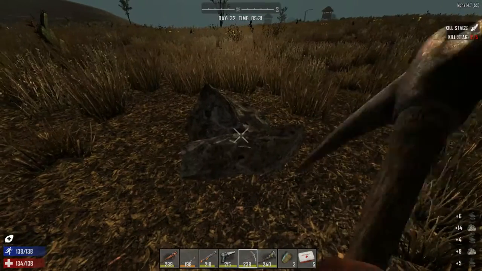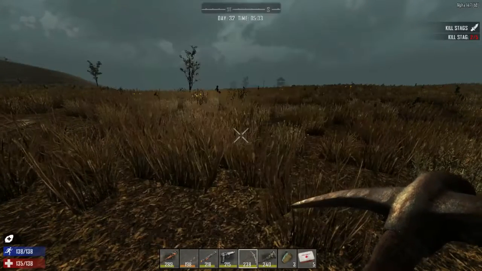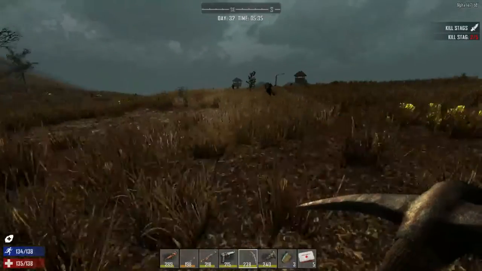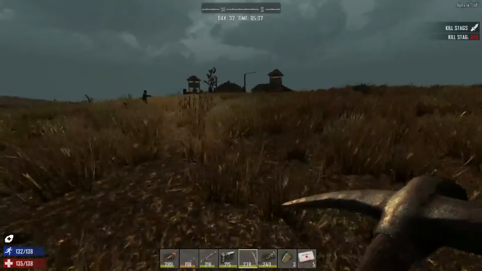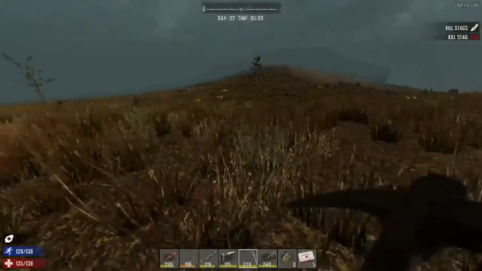Hello, everybody. So, on my journey back, I've come across this. I've increased my view distance, and I've never seen this before coming through here. There's a stag there, too, which we're not going to kill. This looks like another one of those barracks. Sweet. Okay, we'll definitely have to loot that.